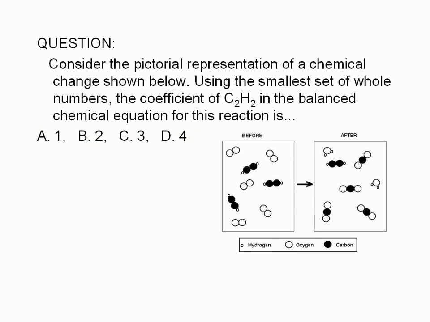Let's examine the figure to see what molecules are being represented. According to the legend, a carbon atom is represented here by a filled circle, and a hydrogen atom is represented by a small unfilled circle. Therefore, this is a C2H2 molecule. We have three of these in the before picture: 1, 2, and 3.